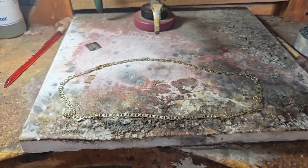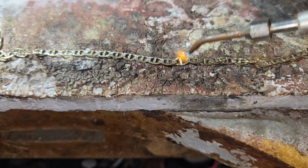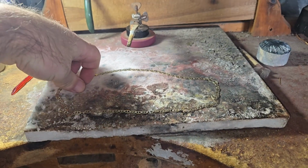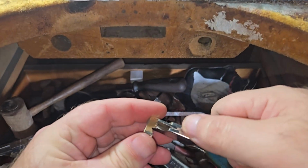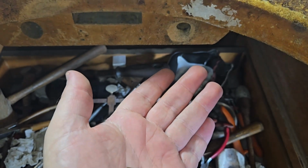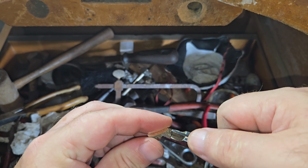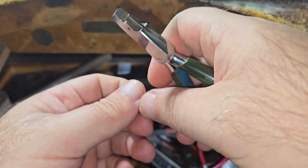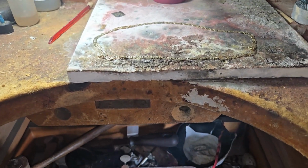Alright, let's go ahead and bubble that up just a little bit, because that flux is gonna kind of bubble up and move the links a little bit. Alright, let's go ahead and cut us 2 little pieces of solder here. Just 2 little old pieces here. We don't need any very big pieces. That's why I like to cut my solder and not pre-cut it, because some things you don't need as much solder as others, so I like to cut as I go.